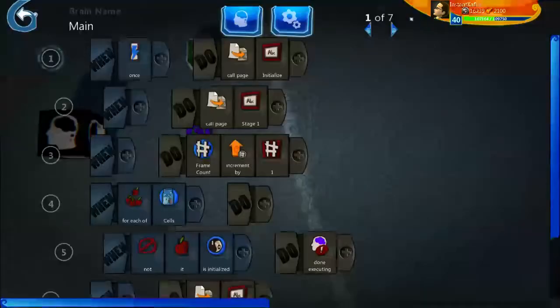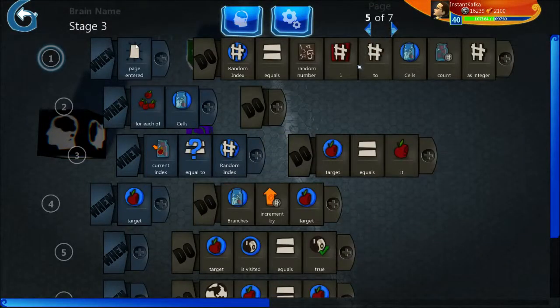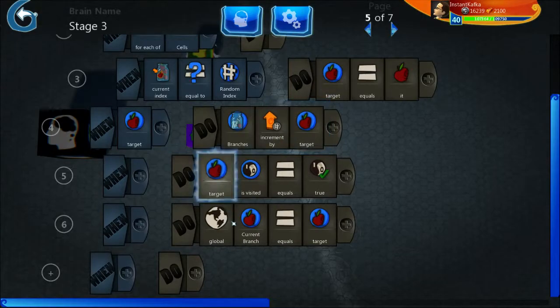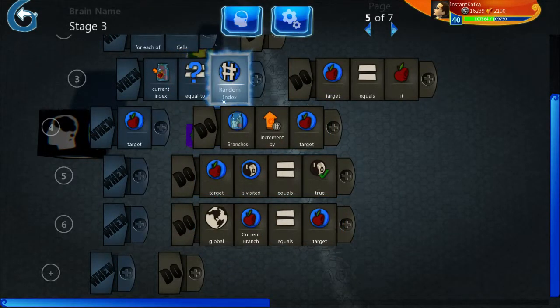Back to here, stage 3. Global current branch equals target. Once that's set, that code we just entered is going to run. It's going to randomly select a neighbor and set the connection to it. It could also have removed itself from this branches set because it didn't have any neighbors to select.